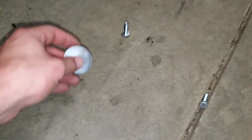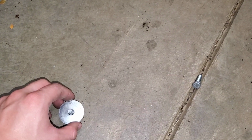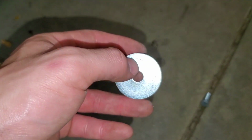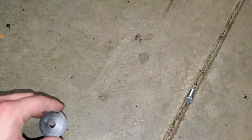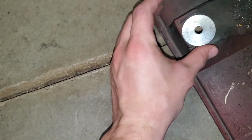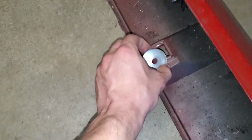So for washers, I use something called fender washers for the bolts, and that basically makes sure that you can spread the load of the fastening for the bolt as evenly as possible. And a fender washer is basically a washer that has the same standard inner diameter hole for the bolt, but the outer diameter of the washer is super huge. So that's nice, and the diameter of this washer actually fits inside this divot that's cut for the fastener. So everything is able to be spread out evenly, and that just helps it stay on that much better.